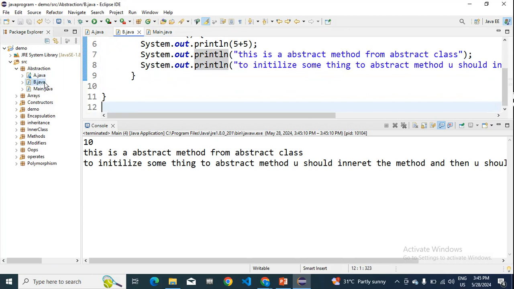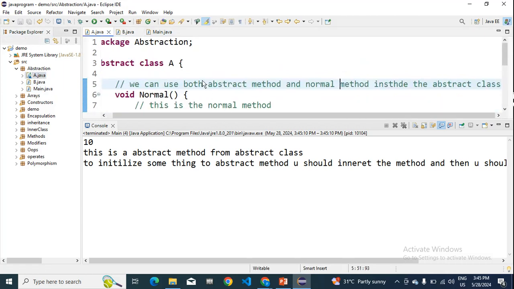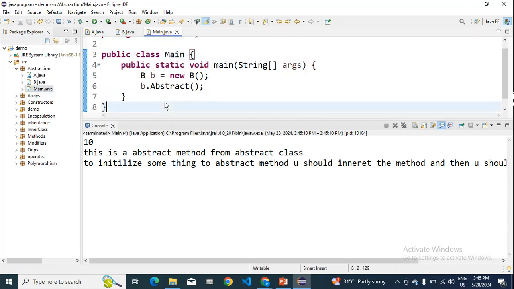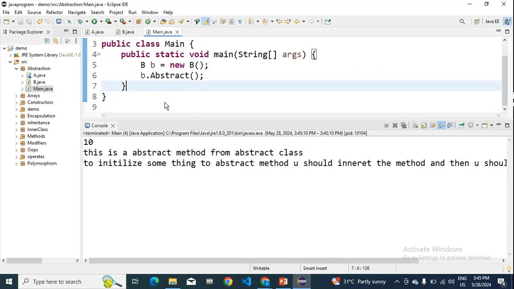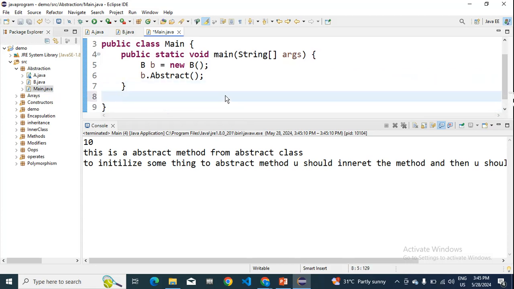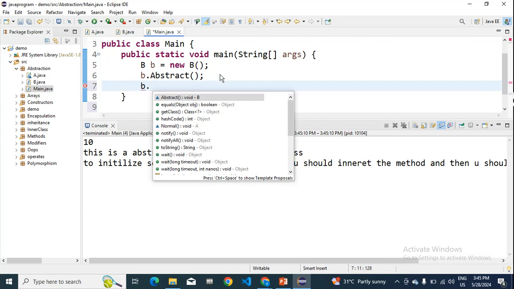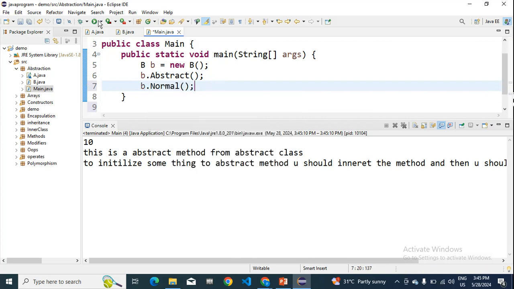So you may ask, then what about this normal method? We can also access that method directly over here, B dot normal method. See, you are getting the normal method.